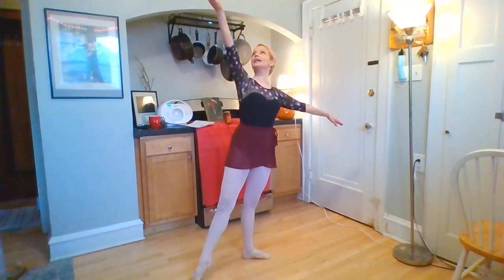I'm gonna look up at my high hand, the same high hand that goes with the tendu. And I'm gonna close that foot in front. Guess what? Now the left foot is in front, and I pirouette to the left, and I back soutenu to the left. I do three sets of that.